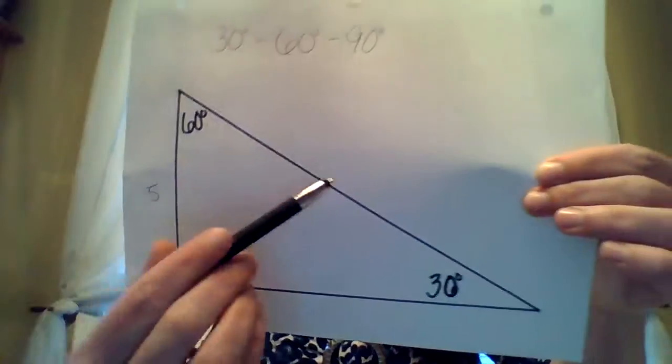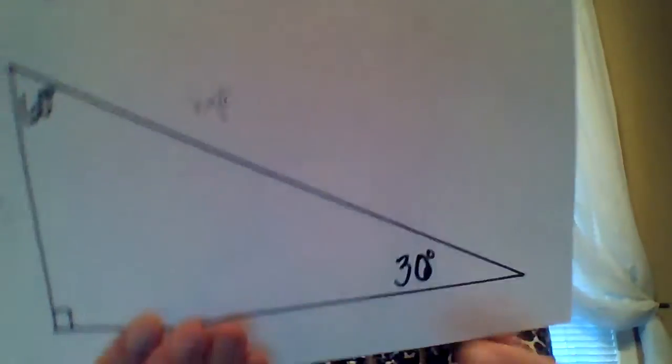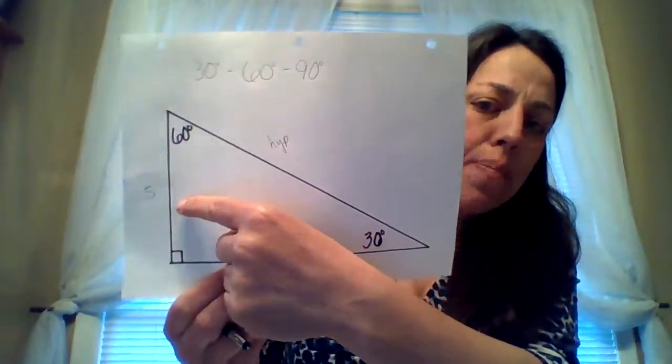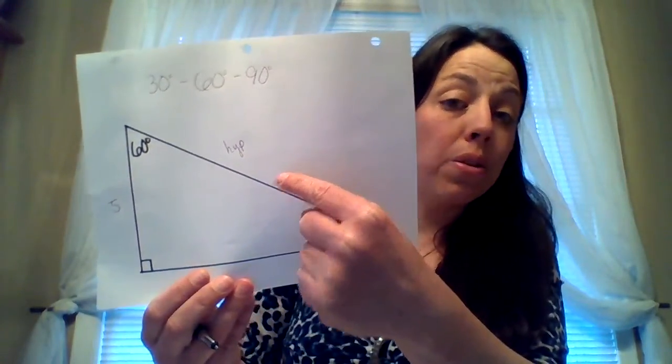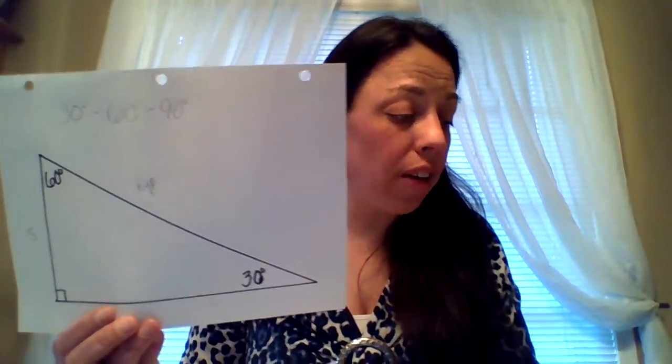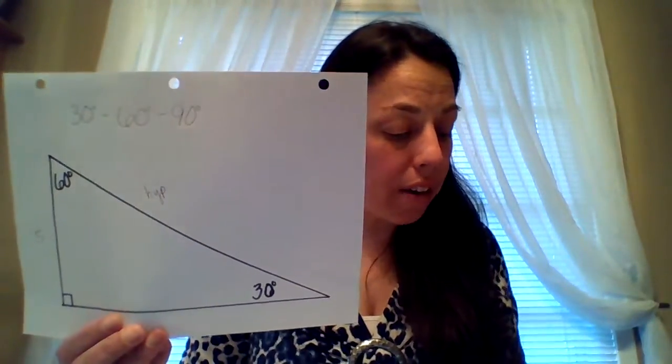Would you agree that if I put this 5 here and then put the word HYP here for hypotenuse, hopefully you knew that was that, and I told you we have to use 30 degrees, you would say 5 is opposite of it and we're looking for the hypotenuse. So if you set up the ratio, we would end up having to do 5 divided by the sine of 30. All right, so let me type that in my calculator quick.